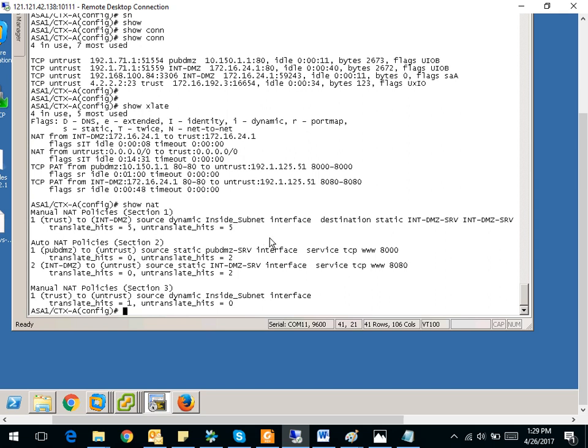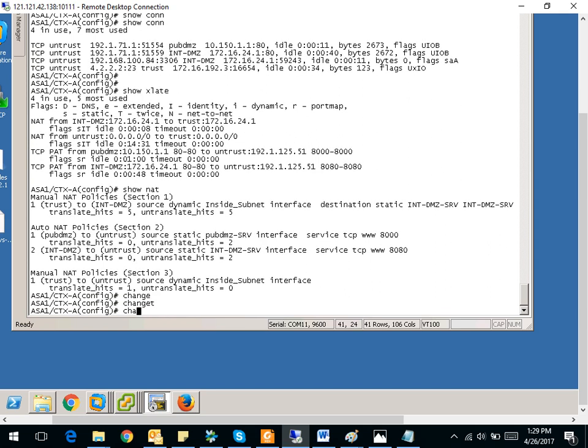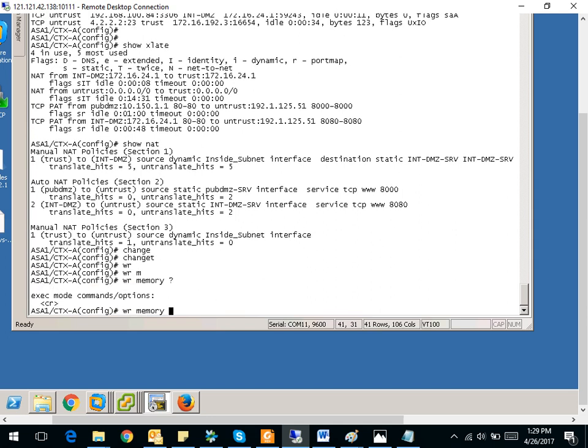About inside zone, right? Okay, one of the things I want to tell you that you people do about your inside admin context. So go to change to, and how do you save this work? If you do write memory within this context, it saves only your own context.